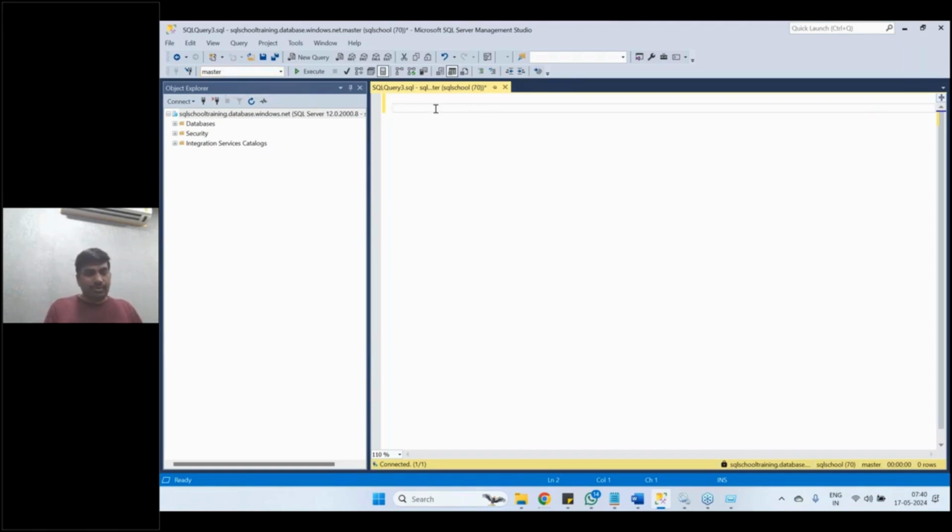Step number one, how to create a new login. Create login, I'll say, for example, ETL login, with password equal to, and specify the required password.